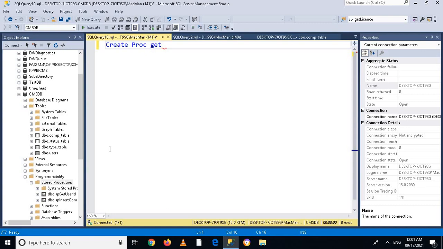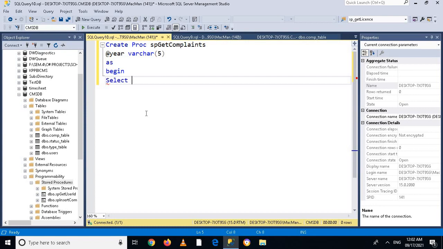So first I'll create proc sp_get_complaints, and now we will use @varchar parameter as begin.